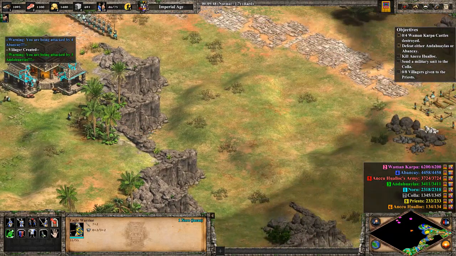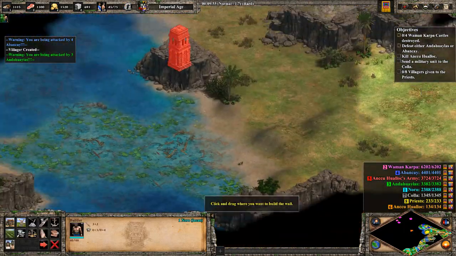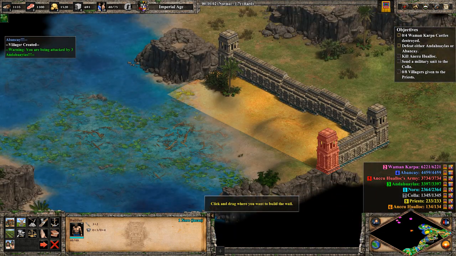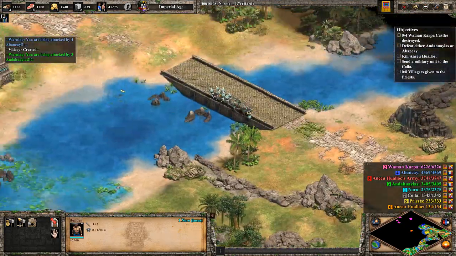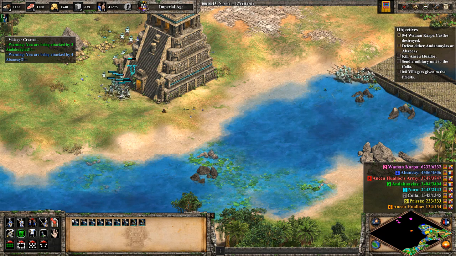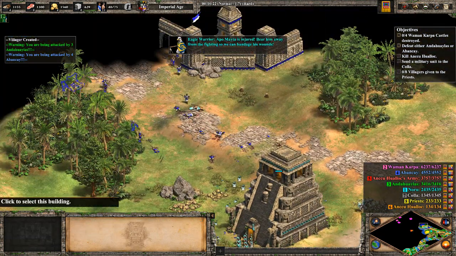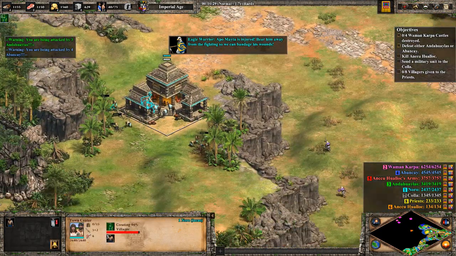We are going to need our stray villager. Drop a big strong wall right here. And we are just going to hope that that causes them to completely ignore this kind of western edge and focus entirely on our castle instead. Let's keep all our units back. Okay. He went off on his own, it's his own fault.